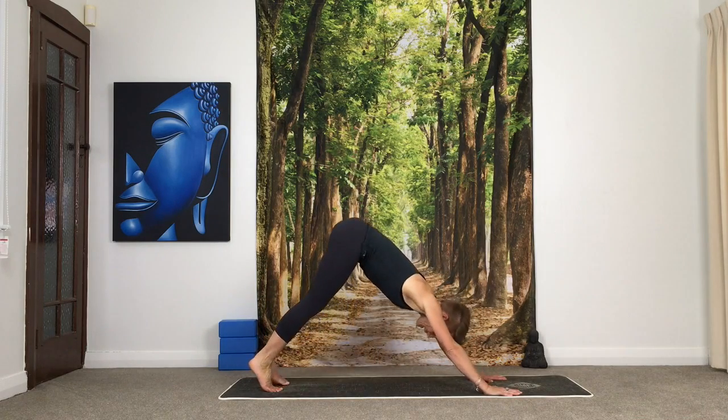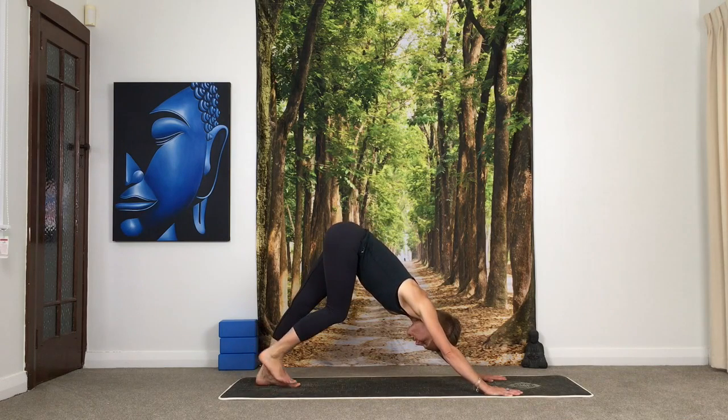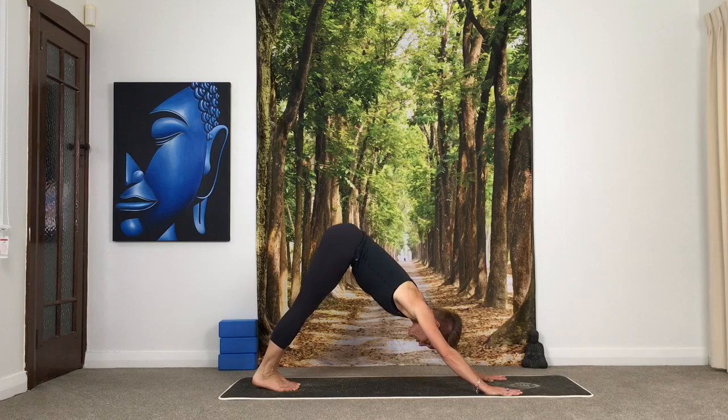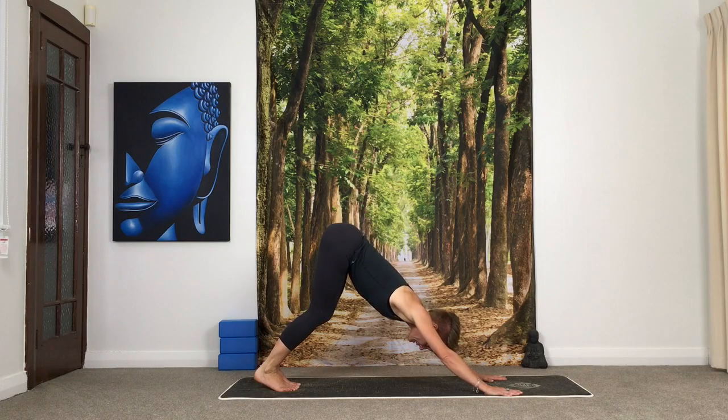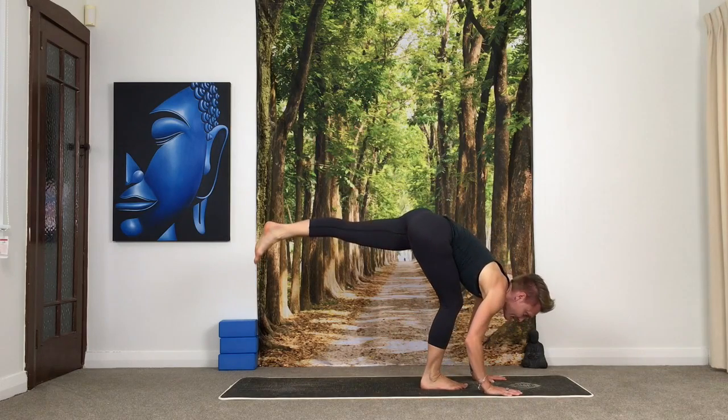So we'll come into downward facing dog. Bring the feet together. Now you're going to land on your right foot. You're going to bend the knees. Think dancing monkey. Lift the pelvis. Kick the right leg towards your face and land on it.